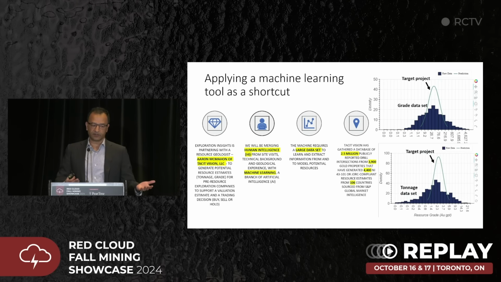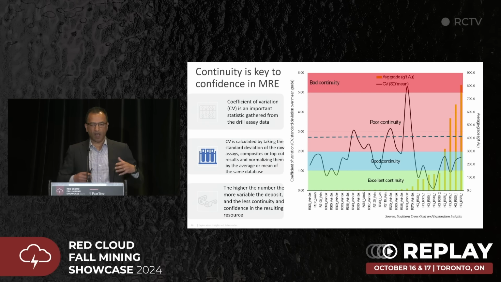What I would be concerned about is where the grade falls on that, more so than the tonnage. The grade is the big issue, is what we're finding. So continuity is the thing that will drive how you calculate your variogram. But don't get confused and think that high grade means low continuity or high coefficient of variation.